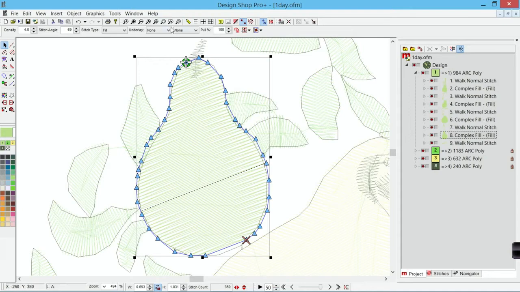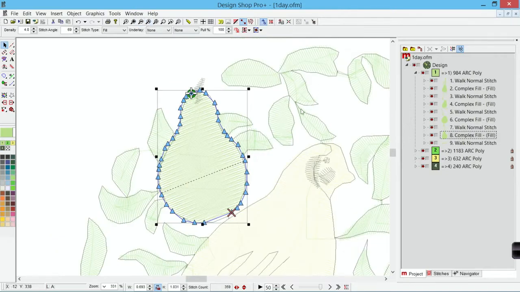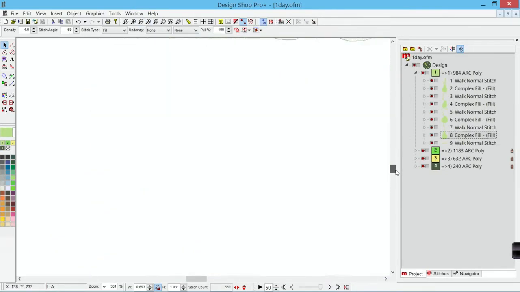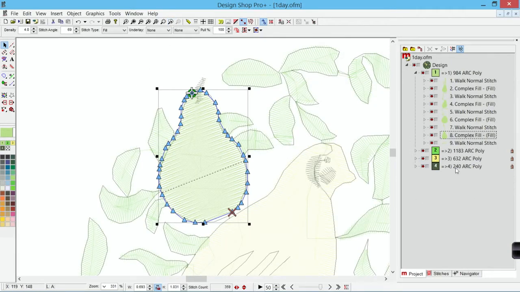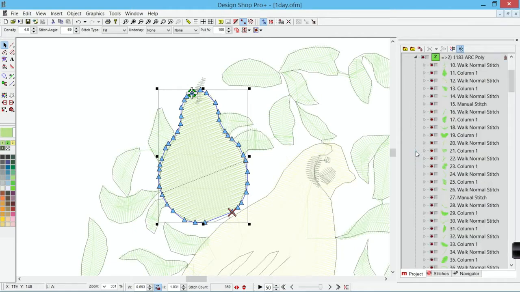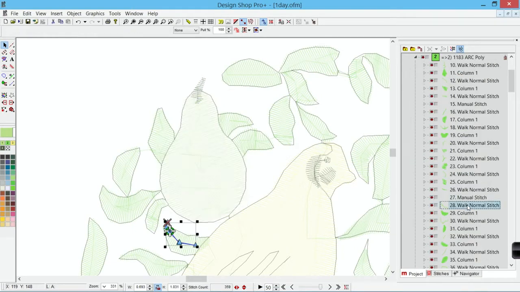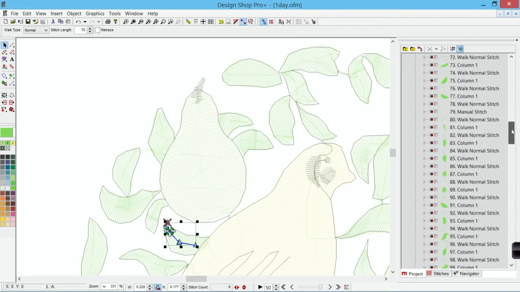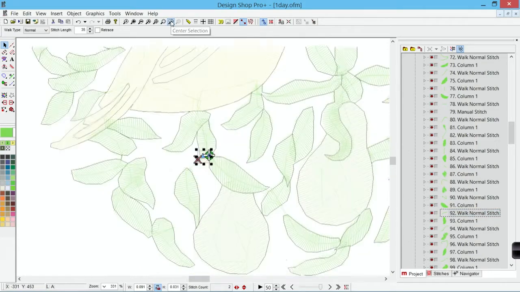Now the next one over centers selection. This has no bearing on zoom level at all. All it does is it centers whatever you have selected on screen. So this might be handy if you are looking through an element list and you have some element selected, and I pick one that's on screen. Let me try one that's off screen. So I have an element selected. I don't know where this is in my list. I can center selection to pan right to that.